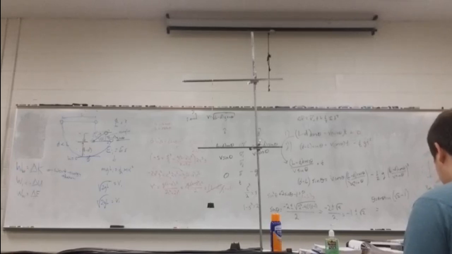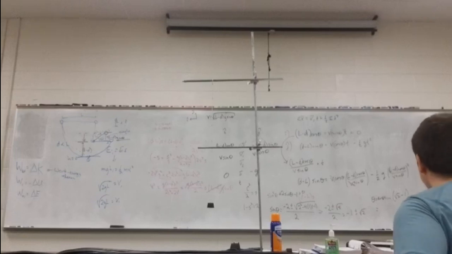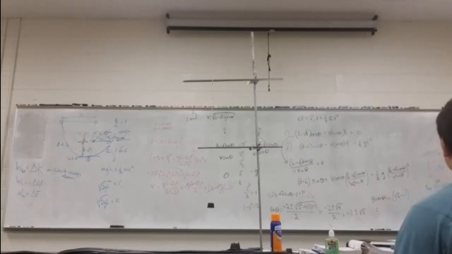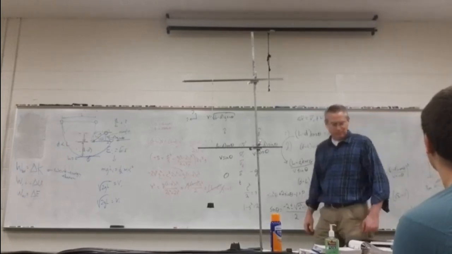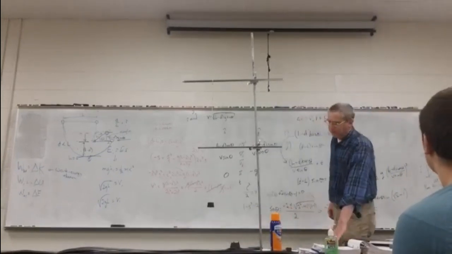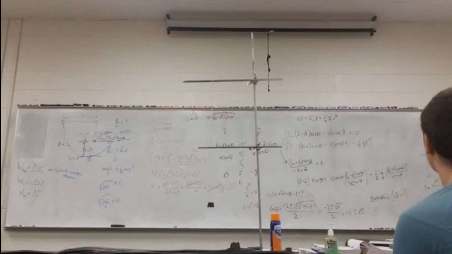Actually, we don't need that. All we need to know is the sine of theta. Plug into here. So D is equal to 3L times the sine of theta, which is the square root of 2 minus 1, over 2 plus 3 times the square root of 2 minus 1. And if we've lived a good life, we will get the right answer.